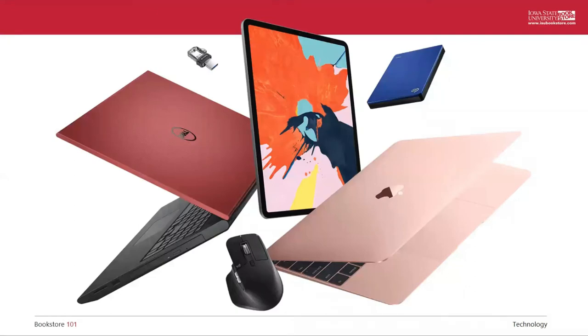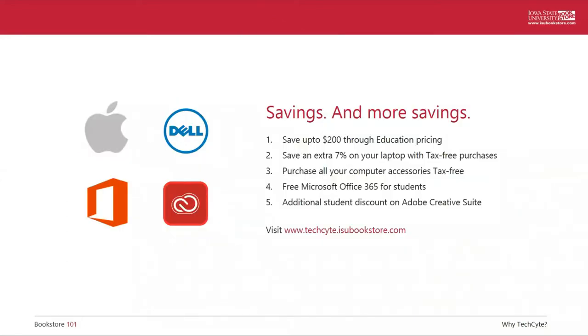Now let's venture over to technology. Our expert for technology is Eric, the assistant manager for our technology services, which we call TechSite. During today's presentation, I will tell you about some of the products and services offered by TechSite, benefits of shopping with us, and some recommendations from our major success program. We offer Dell, Apple, and Microsoft computers at educational prices, and sometimes we have even more discounts. When possible, we negotiate with these companies to make sure we're getting the best options at the best prices. Depending on the device you get, you can save up to $200 on your purchase. We do not have sales tax on anything in the store, including computers and warranties, which are also academically priced. Not only can you take advantage of this for yourself, but you can buy for your family as well — your parents and siblings can also get academic prices and won't have to pay sales tax. Plus, when you graduate from ISU, you get to keep your discount — it's your Cyclone discount for life.